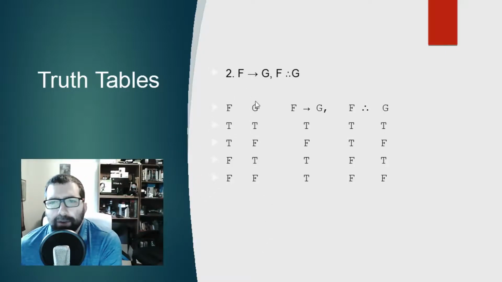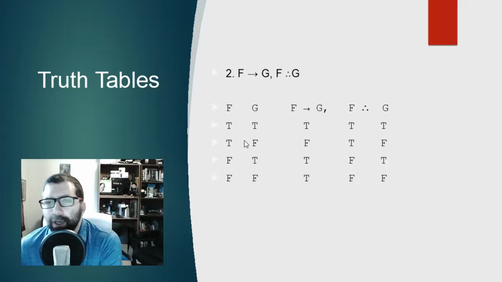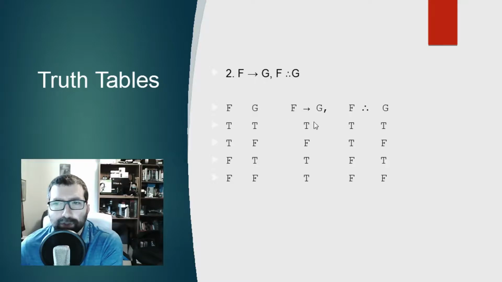All right, so now that we have all the combinations for F and G, let's see how they work with these actual premises, because premise number 1 is not F or G, it is if F then G. Well, if F and G are both true, then if F then G is true. However, if F is true and G is false, then it is false that if F then G. If F is false and G is true, according to our rule about how these conditionals work, then the statement as a whole is true. And if they're both false, then the statement as a whole is true.